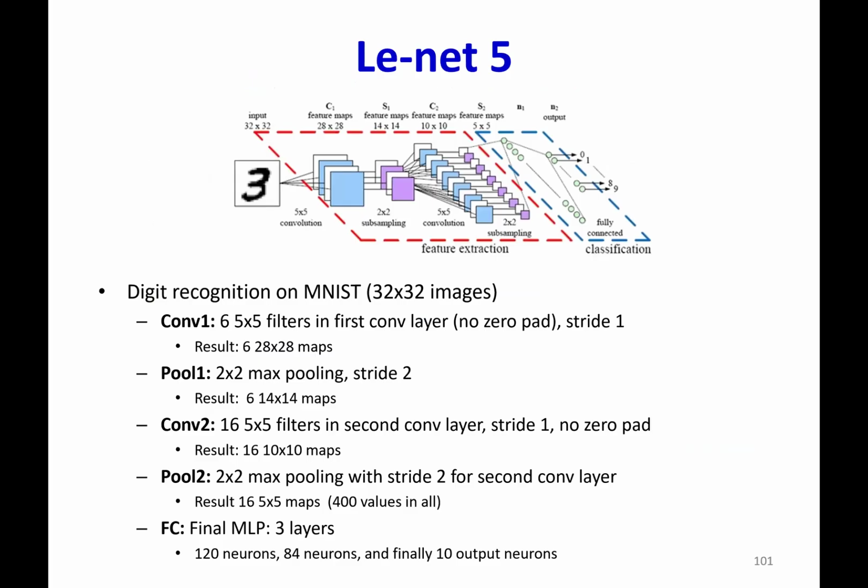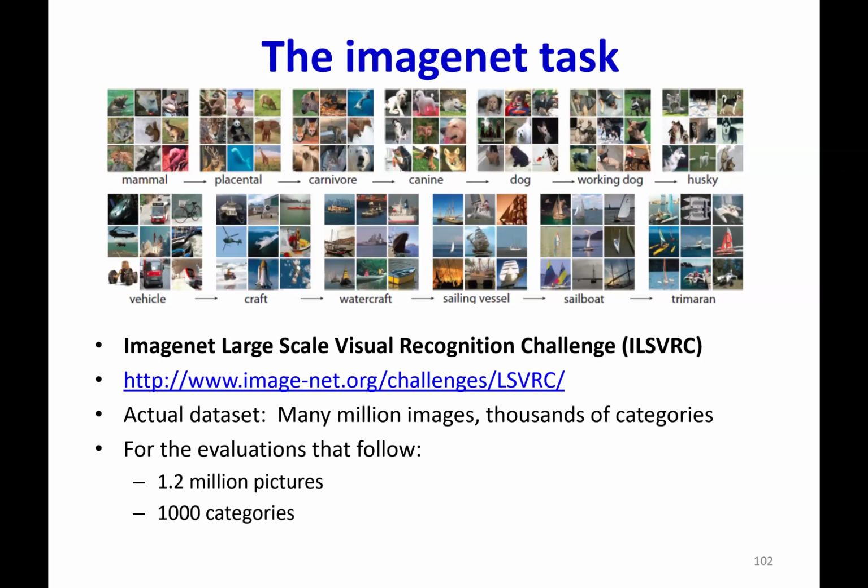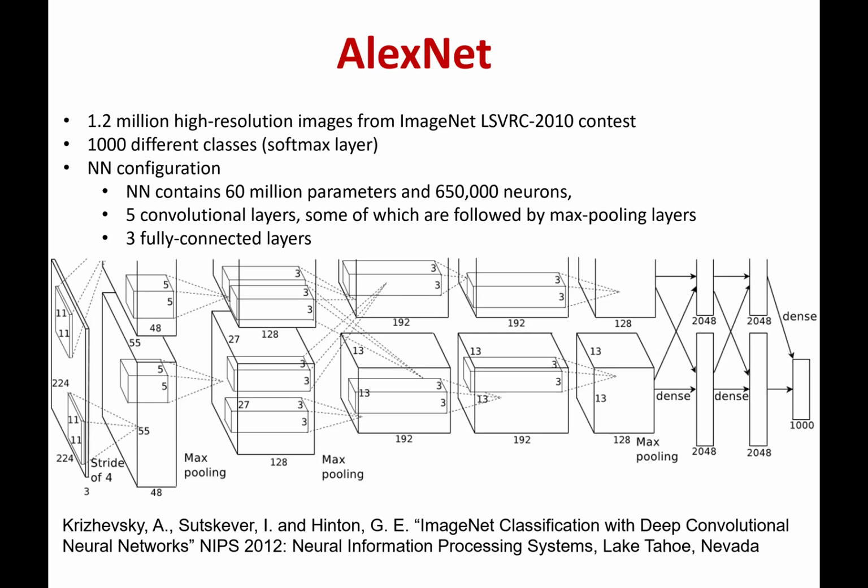Here is the architecture for it. This was in 1990 or thereabouts. But after that, for the longest time, nobody really used convolutional neural networks because they were deemed too complex. And we never really got it to work until this paper by Hinton et al. on ImageNet. The ImageNet challenge was one where you had millions of images and thousands of categories, and you had to detect the category of the input. The typical error rate was 25%. We would get 75% of the images right, but a quarter of the time we were wrong. Until Hinton and co. came up with AlexNet.